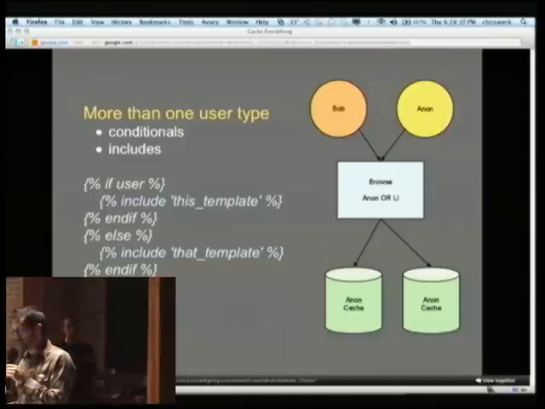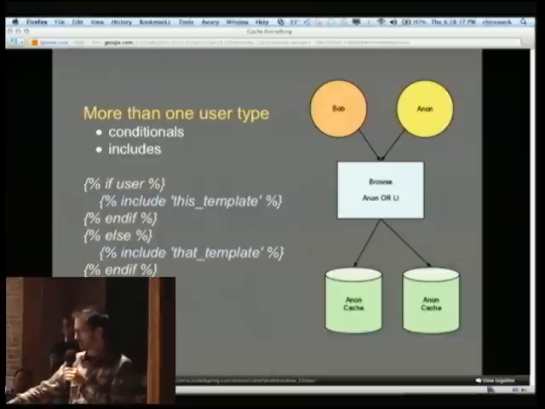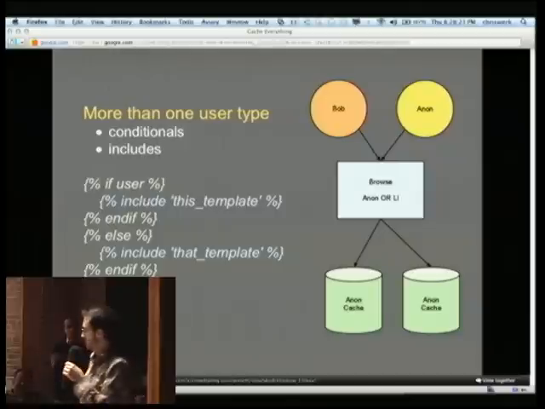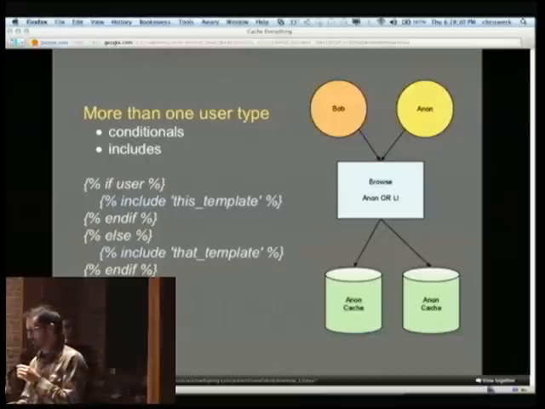You can use more conditionals this way. We used includes. You can get more template variation, but it's still sort of similar, or simple. We have since, John will get into this, but we've since moved to using Varnish in this as well, and we change based on a cookie that's set in the browser instead of at the template level.